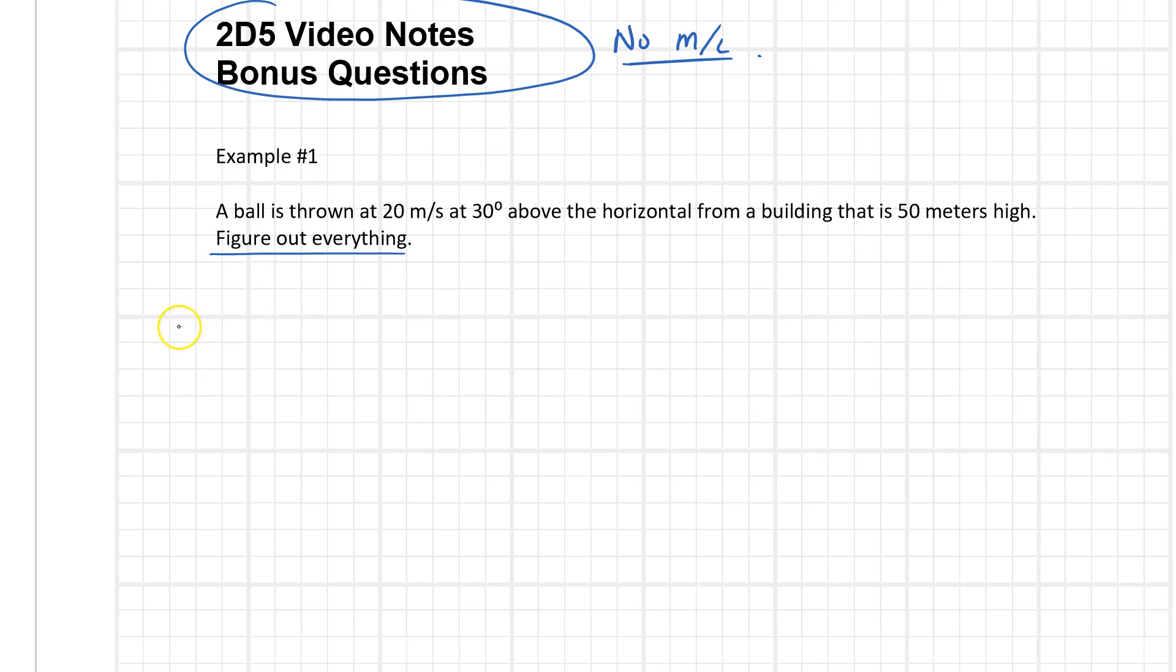Let's just draw here. We've got a building and this building has a height of 50 meters. The ball is thrown at an angle of 30 degrees, so it takes off at an angle and it's going to kind of go through the air and land over there. So that'll be the basic look of how things are.